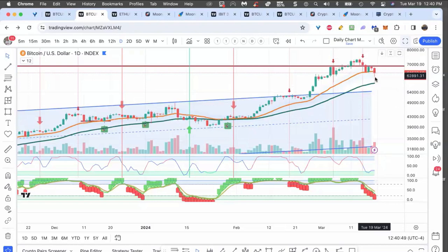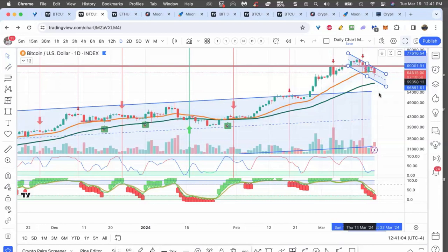So with that, it's kind of holding here. The sell-off subsided a bit, but we are in a new downward trending channel. It's not a major one. I think this is short-lived. And hey guys, look, this is the bottom line. This is the dip we've wanted. This is the dip that you should be paying attention to.